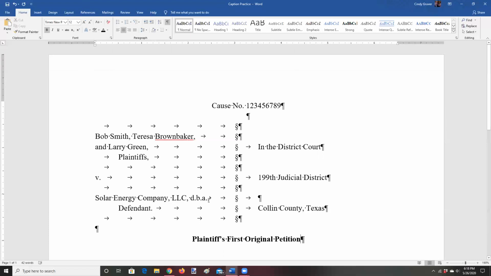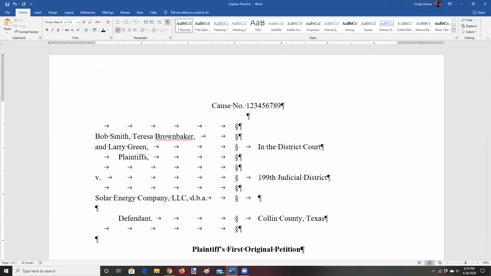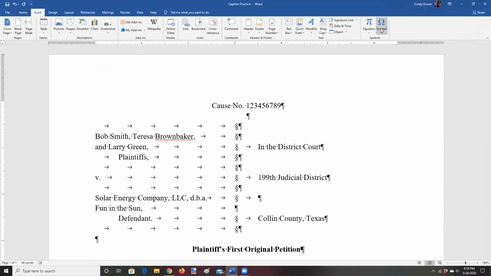See, I didn't mean a comma here. There's no comma here. The comma goes here, so it's doing business as defendant. I'm sorry. Somehow or another I erased. My apologies. Okay, so doing business as Fun in the Sun. Like here, tab, tab, tab, tab. Somehow or another I wasn't thinking that through, was I? Okay, so now we have it back to the right format.